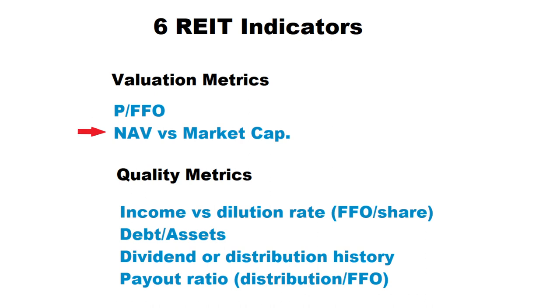Second, I will compare the net asset value or NAV of each of these REITs to their market cap. Net asset value is basically the total assets of the company minus the total liabilities. If the net asset value is larger than the market cap, then the REIT is at a good valuation and it is not at major risk of bankruptcy. FFO and NAV are in my opinion the best value metric indicators for REITs. Next I will look at quality metrics, and first I look at the share dilution rate. Most REITs use share dilution to raise capital and fund the acquisition of more properties, but if the rate of dilution is faster than the rate of FFO increase, it is not a good investment.